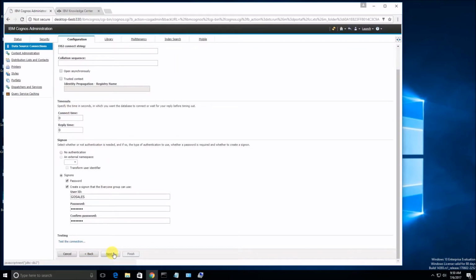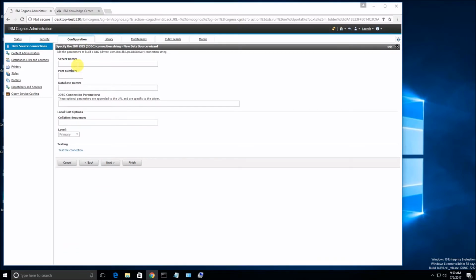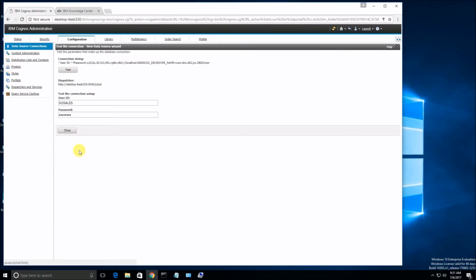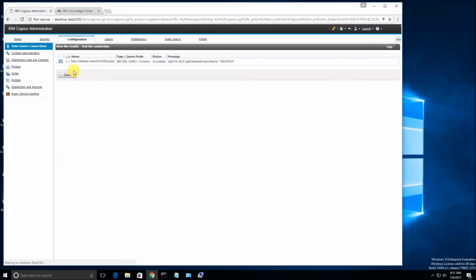So I can continue. Now again, because I'm enabling it on 64-bit, I could say localhost. I forgot what the name of my machine is, but localhost. Remember that if your database is somewhere else, or if your server is somewhere else, you've got to know where your server is and put the server name. Port number is 50000, and the database name is, of course, GS_DB. You'll know if all is well when you test the connection. And now I've got my 64-bit configured.